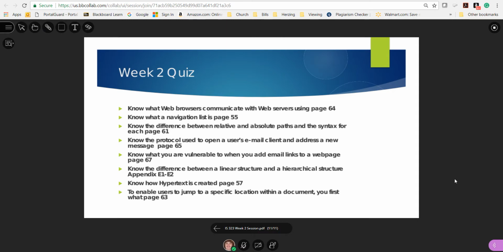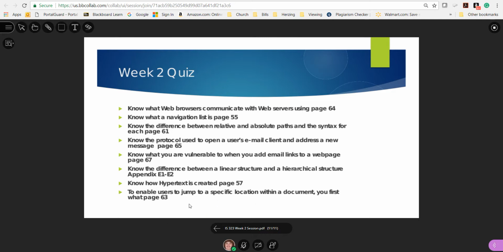Know what you are vulnerable to when you add email links to a web page. Know the difference between a linear structure and hierarchical structure. That's in Appendix E1 and E2. Know how hypertext is created, page 57.